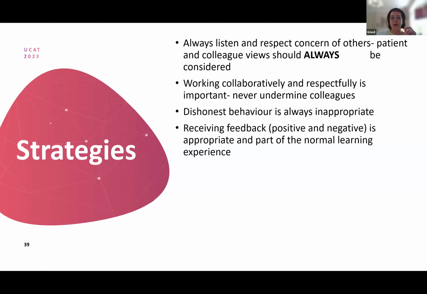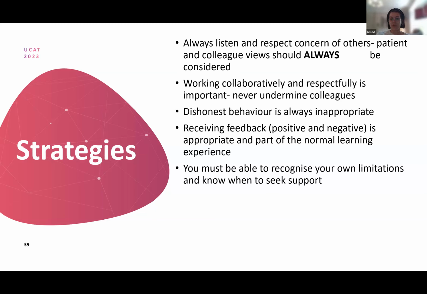You should be open to receiving feedback, whether that's positive or negative. It's a very normal part of being a medical student and doctor. You're constantly learning. So in the SJT, you should always let people know why what they've done wrong is wrong. You should always try and approach them first as well. You would never just report them to the GMC, for example. You would talk to them and say, do you understand why what you've done is wrong? And try and encourage them to go and get help from those bodies. But they should be able to understand why it is wrong first.